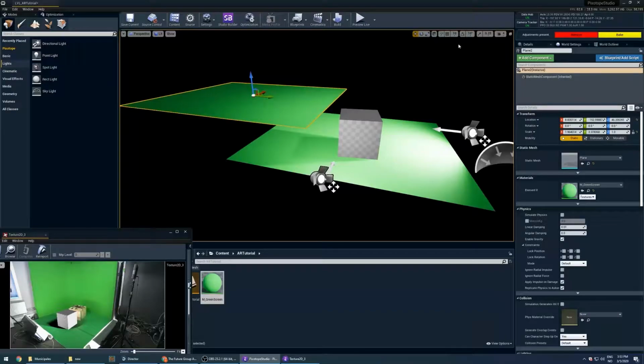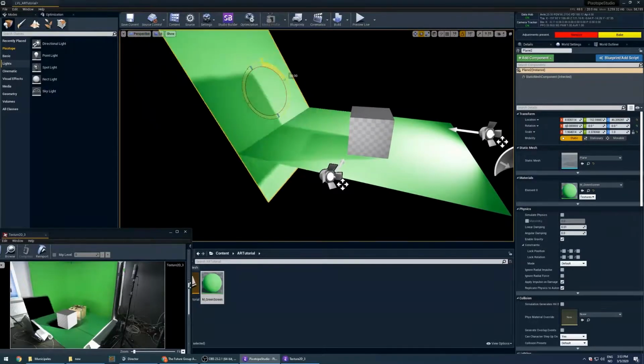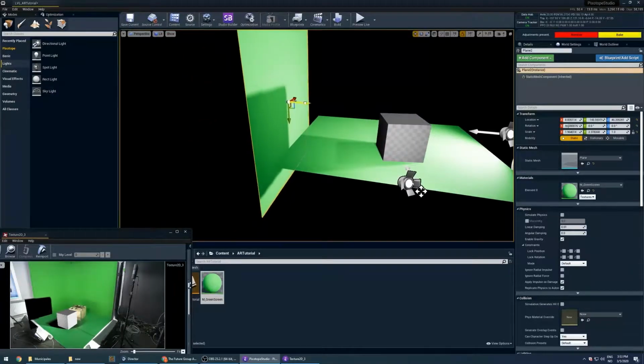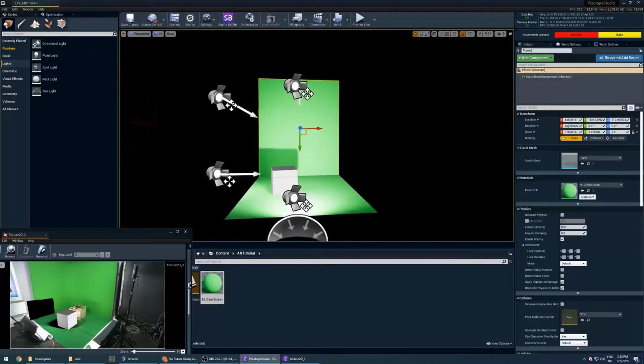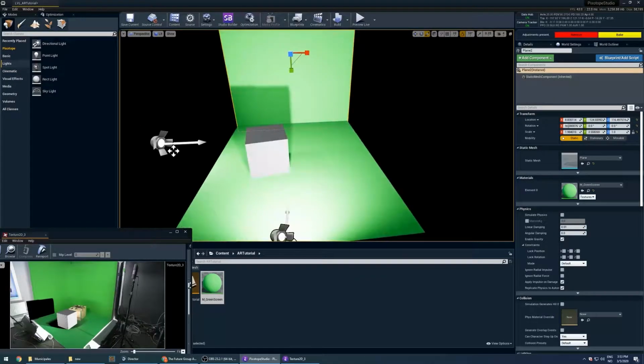Turn on snapping, so it's easier to rotate 90 degrees. And I do the same for the other wall.